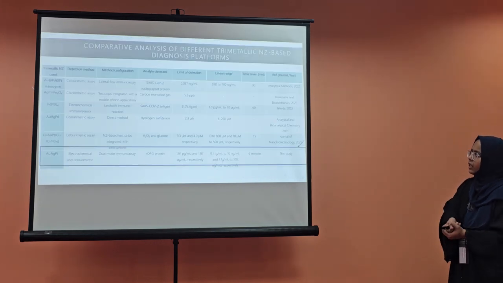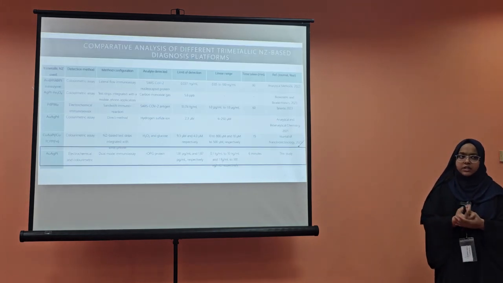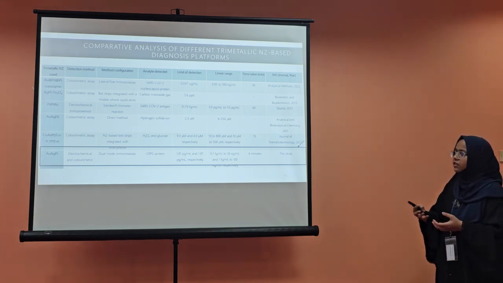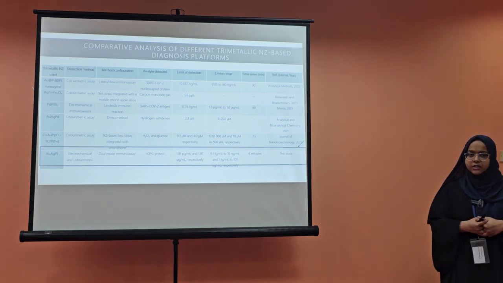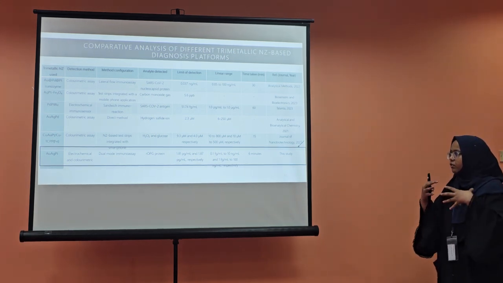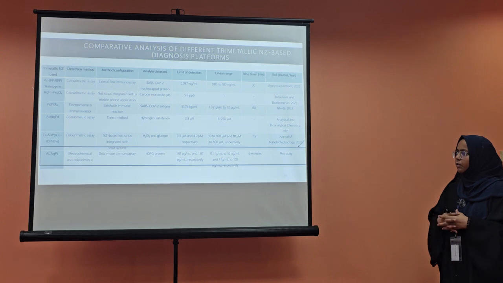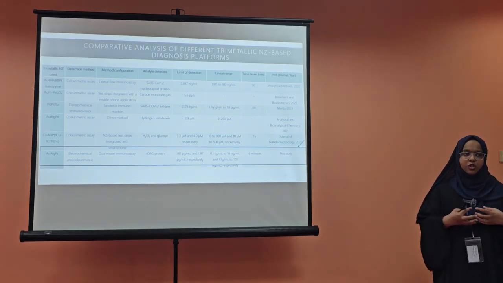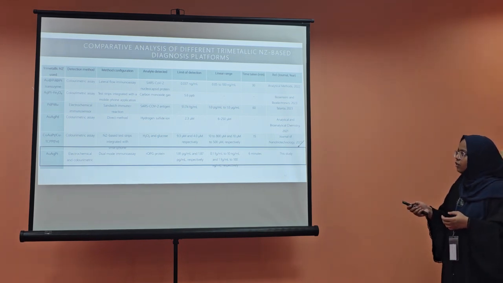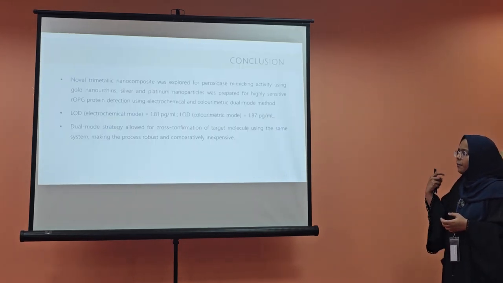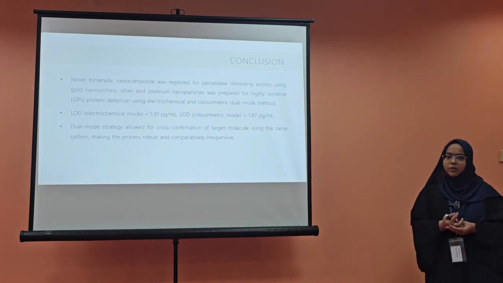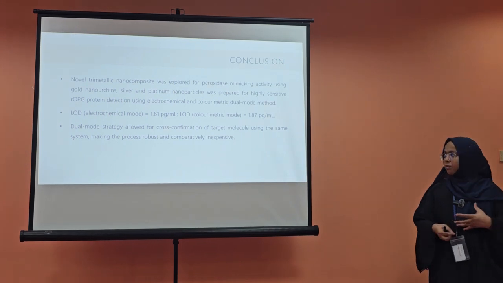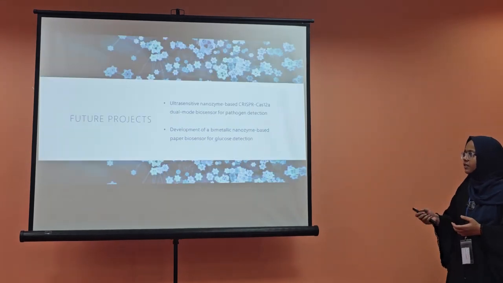Compared to the other kinds of trimetallic nanocomposites that have already been made, the biggest advantage of our sensor was that it allowed for dual mode immunoassay. That is, 2 methods could be employed using the same system to detect and cross-confirm the presence of the target molecule, and could be performed within a very short period of time, within 6 minutes. So this is highly promising towards allowing cross-confirmation of the target molecules using the same system, making the process highly robust and comparatively inexpensive.